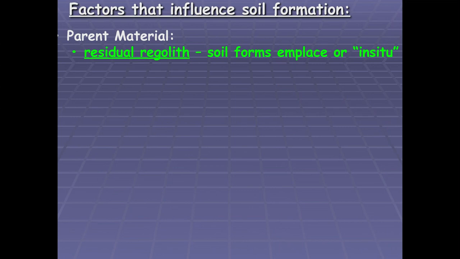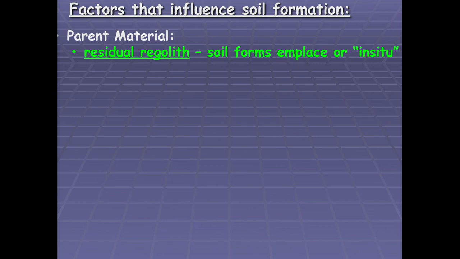So, factors that influence soil formation. So again, the previous slide showed you a classic, typical soil profile, and we understand that you're not always going to find that particular soil profile. Why? Because there are factors that influence soil formation. So there's about 5 or 6 of them, and let's start with the first one, and let's look at what we call parent material.